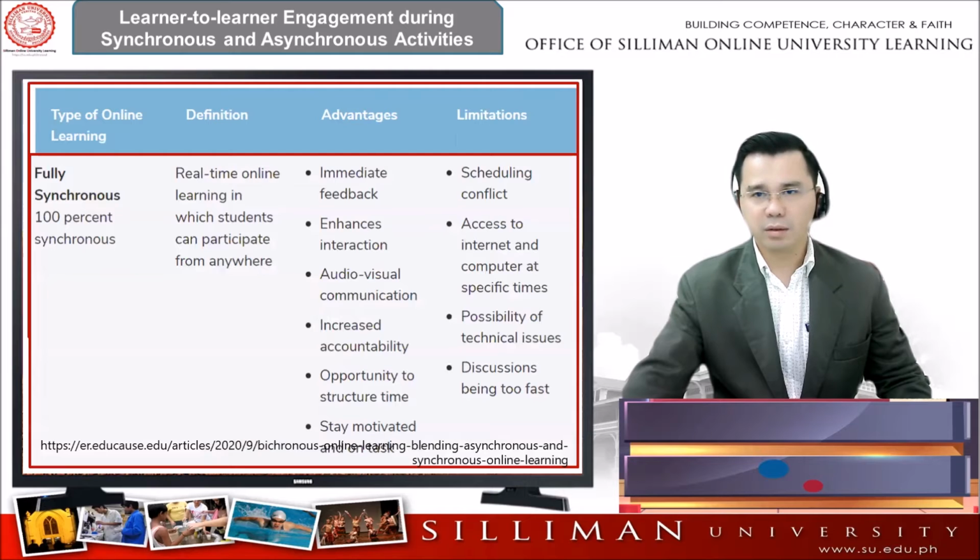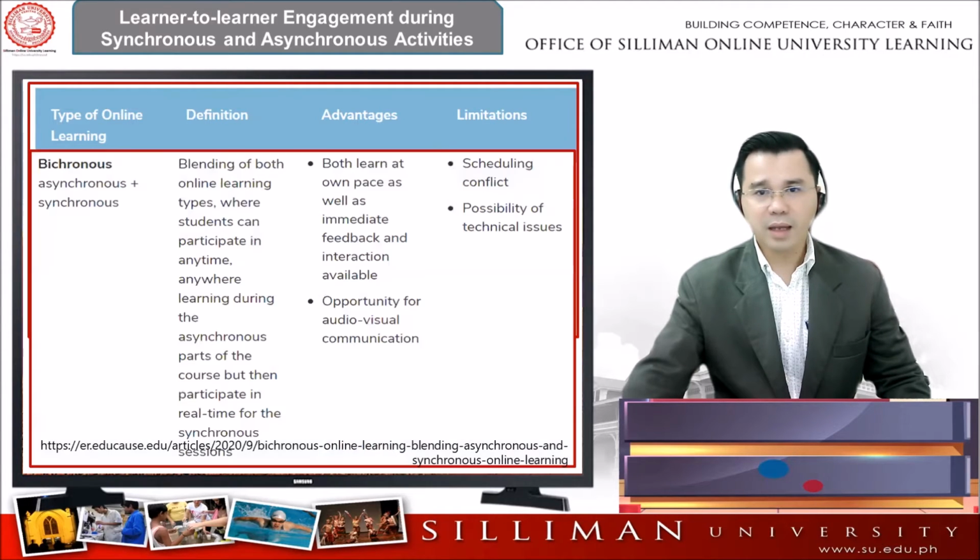Second, on fully synchronous. Advantages include there is immediate feedback, it enhances interaction, it has audio and visual communication, it has increased accountability, and there is an opportunity to structure the time and students stay motivated. Among the limitations include scheduling conflict, access to internet and computer at specific times, possibility of technical issues, and discussions being too fast.